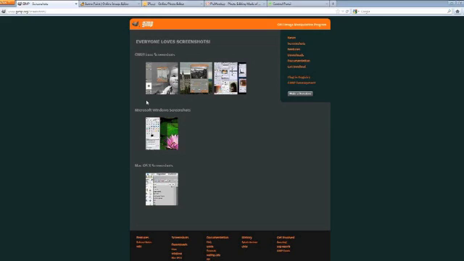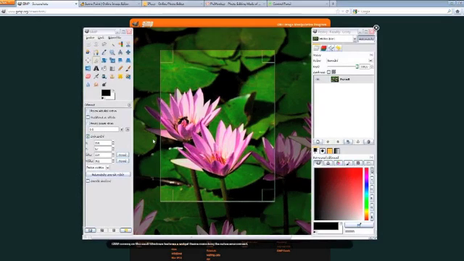So again, like I was mentioning before, if this is something that you maybe have been wanting to try out, maybe you've been wanting to try out something like Photoshop for a while, but you're just not ready for that investment. Maybe you've taken some classes or read some books about Photoshop, so you're pretty familiar with the interface, but maybe you just want to try it out before purchasing. GIMP is a great way to go. I know a lot of people who just use GIMP. So it's a fantastic product, and I do recommend you looking into it if you're looking for something free.